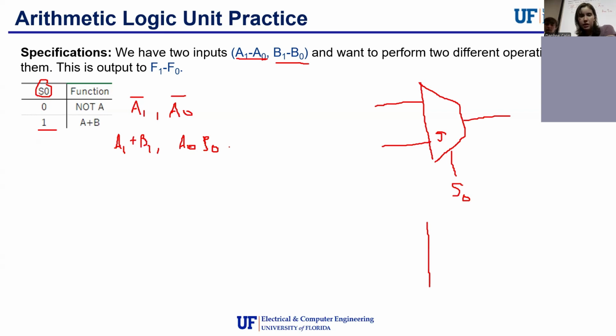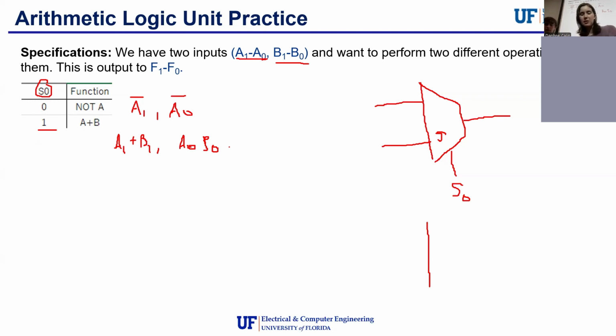And the output is going to F1 and F0. So we're actually going to need two multiplexers. We will need a different multiplexer for each individual output bit. And you also see for the operations, you need to have separate gates to perform these functions, a different one for each bit.